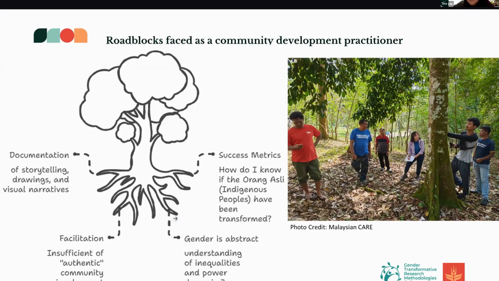And lastly, if you look at the other point at the bottom, site facilitation. Often the use of participatory tools in my own practice back in my country is facilitated by our own staff, referring to community development workers. They come from different backgrounds. Most often, these tools are facilitated by the staff themselves from my workplace. Apart from this, I also observe the roadblock of lack of community ownership.